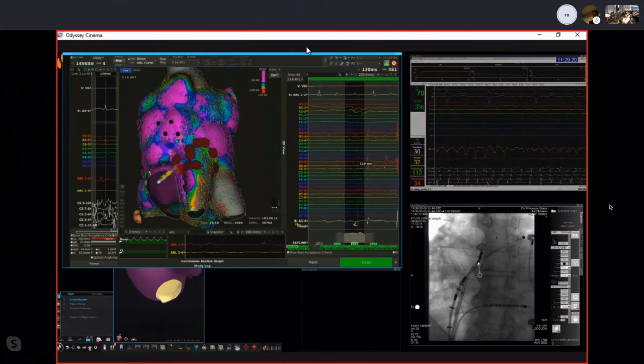We are giving pretty short pulses, usually limited to 20 seconds if the initial impedance decrease is satisfactory. And for all these lesions, we had a very nice decrease of at least 10 ohms for each of the lesions. We set up the power to 45 watts for the applications on the carina, and at 40 watts for the applications at the roof level. But we also took care to look at the bipolar electrogram modification during the delivery, in order to have the change reflecting transmural lesion. So all these criteria were validated before taking the tag: the duration, the impedance decrease, and the electrogram modification.